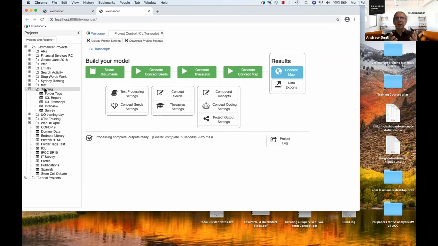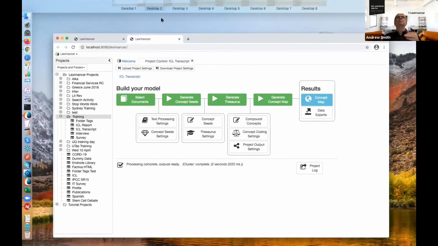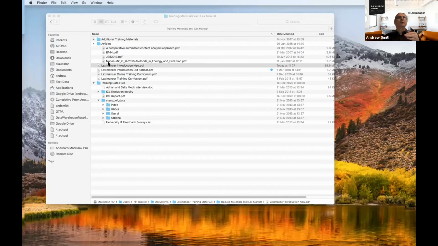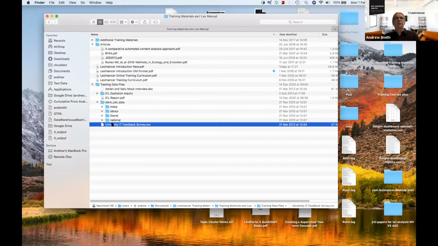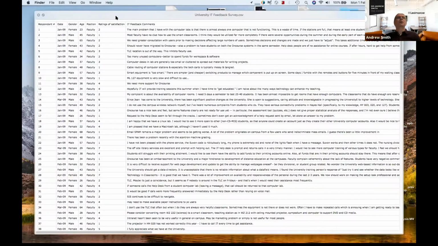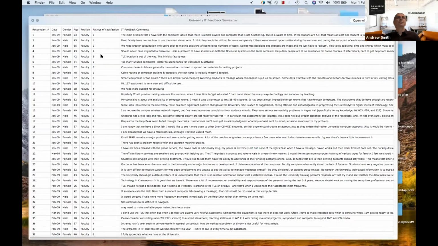Now, it could come out of a database, and that's fine. But we talk about a spreadsheet format. And very commonly you see surveys collected in spreadsheet formats. So you might commonly see it in Excel. Let's see if I can find an example for you here. So in my set of training data, we've got the feedback survey here. This is an example of a survey in a spreadsheet format.